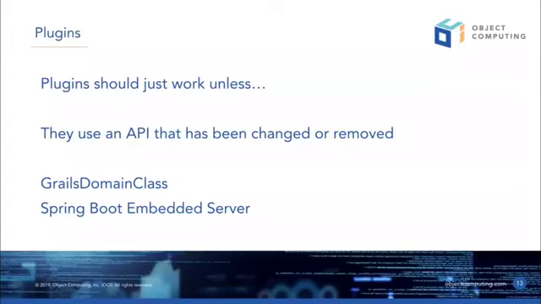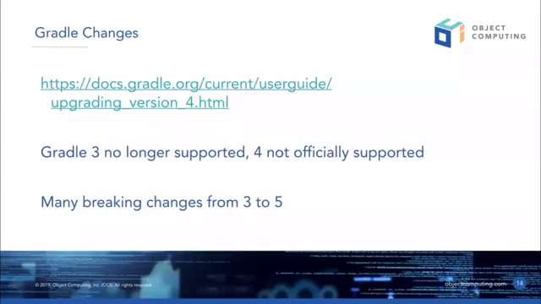And then in Grails 4, we've removed the Grails domain class API entirely. So if you have a later version of Grails 3, I can't remember if it was 3.2 or 3.3, then this likely won't affect you if the plugins you're using weren't using deprecated APIs. But if they were, then that could have an impact on upgrading your applications, and the only solution there is to rewrite that code to use the new API.